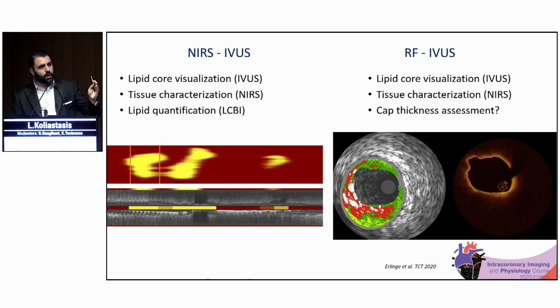On the right-hand side, we have the RF IVUS, otherwise called virtual histology, as we take advantage of the properties of each tissue to absorb or deflect radiofrequency, and then identify and characterize each tissue separately. So with the RF IVUS, we can see which tissue is necrotic, which is lipid, if it's fibrotic or calcified, and see the thin cap itself. And this is the only case of IVUS that can identify thin cap fibroatheroma. Not that well as with OCT, but it can identify thin cap fibroatheroma.